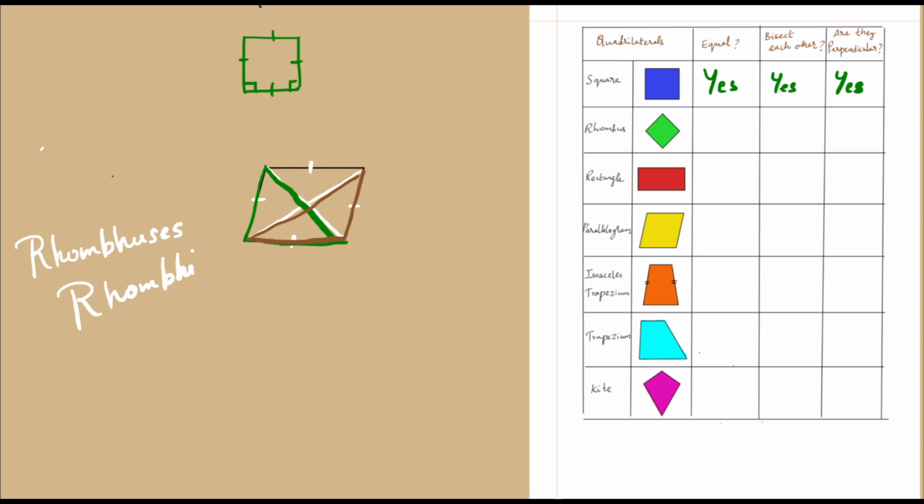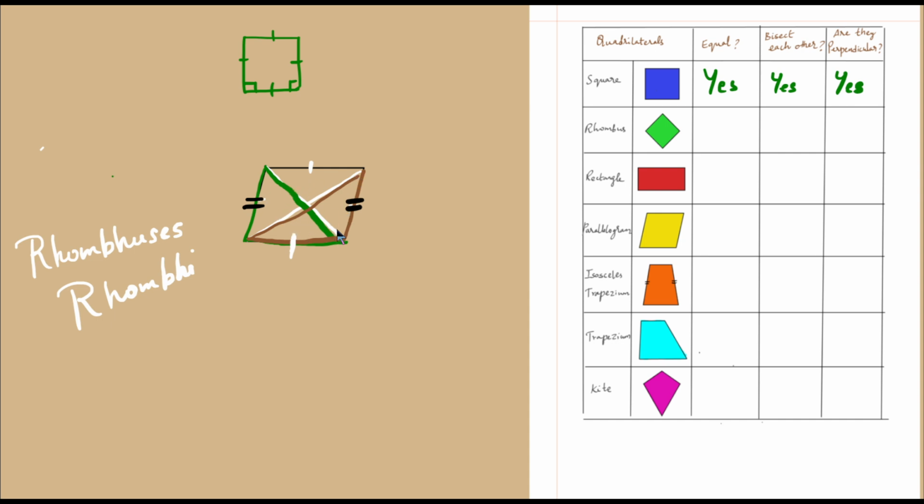The one which strikes me the most is this side. It's common to both the triangles, and in a rhombus, every side is equal. The length of each side is equal. So the opposite sides, these two sides also are equal to one another. So now we have two sides equal in these two triangles. So we'll have to look for a third equality. We cannot look at the sides because the third side is the diagonal.